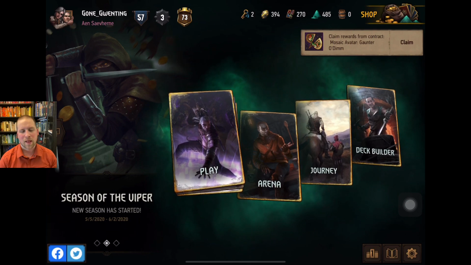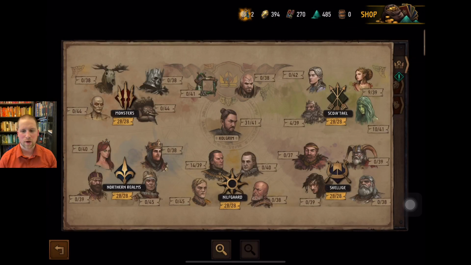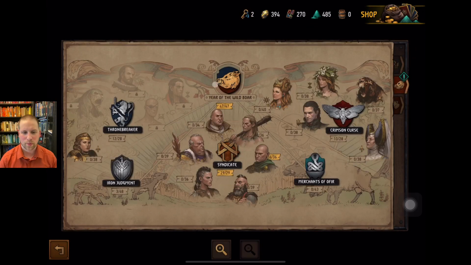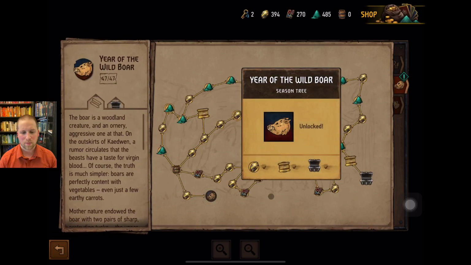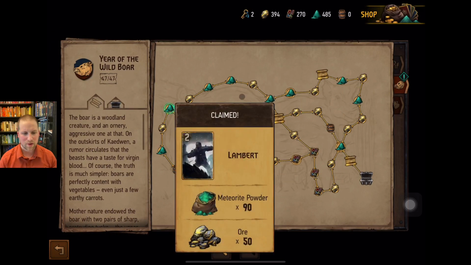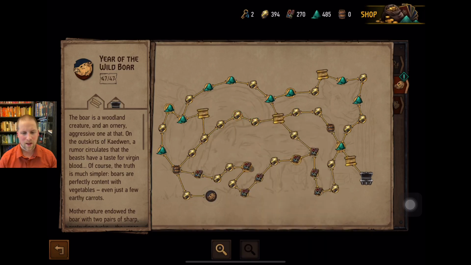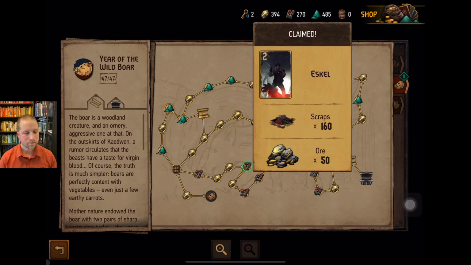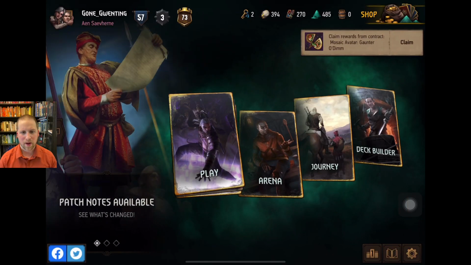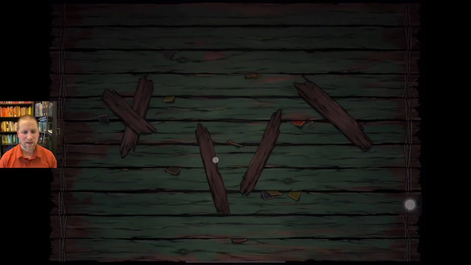In my last video, we talked about some new cards that you could get when you go to that reward book by clicking on the keys. You go to the second tab, the Year of the Wild Boar. You click on Year of the Wild Boar, and then you want to get each of these three nodes right here: Lambert, Vesemir, and Eskel. And then you're going to go and buy a few kegs. You go to your ore, you buy some of these kegs right here.